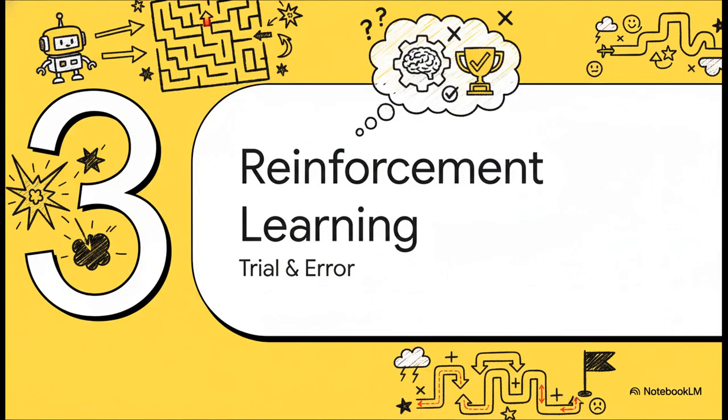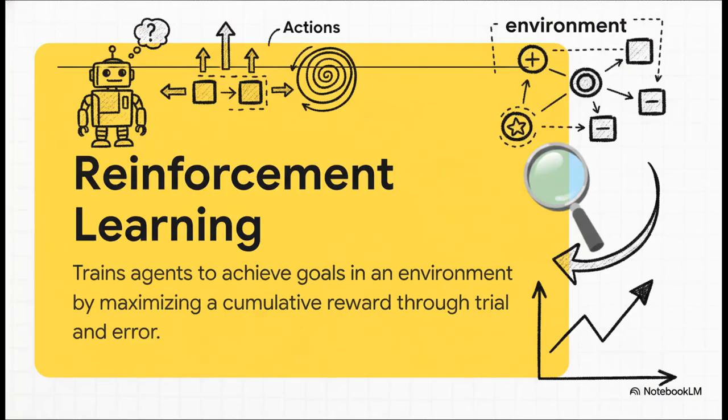Okay, let's switch gears completely for our third and final pillar. This is a whole different ballgame. We're not learning from a static data set at all anymore. We're talking about an agent learning by doing, by pure trial and error in a live environment. Welcome to reinforcement learning. The setup is kinda like this. You have an agent, that's our model, and it's plopped down into an environment. Its one and only job is to rack up as many points or rewards as it possibly can. It learns what to do by just experimenting and getting feedback.